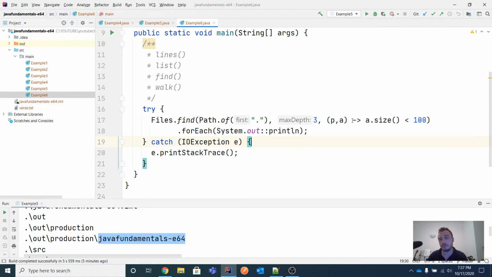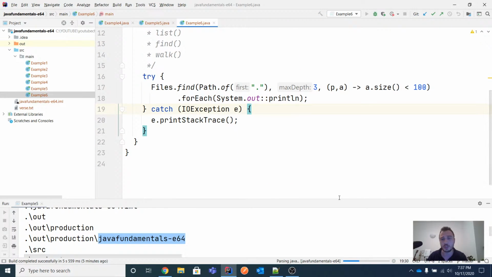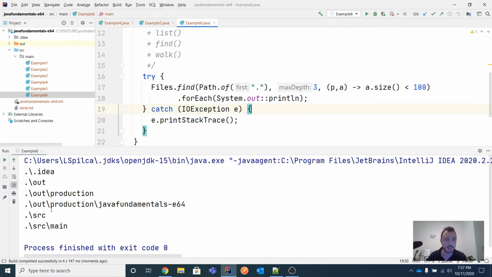So cool, you can see now how it's working. I'm not sure if I will get any nice result here. I just added the condition here. Yeah, I see something. So I see some files that respect this condition, but it was random, so I didn't add this condition with a purpose here. I just wanted to show you how the find method works. Of course, when you use it, you know what you are searching for. So you know that you are searching for files that have some kind of size you want it to be, or some kind of specific path, or some kind of other characteristics like the access time and so on and so forth.